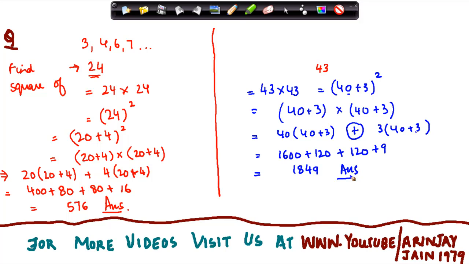I hope this is clear. Whenever you are doing such kind of a question, the idea is to break the number into as close a zero multiple as possible, and then you use the properties which you have learned of numbers till date to solve the problem and bring it into an addition mode.